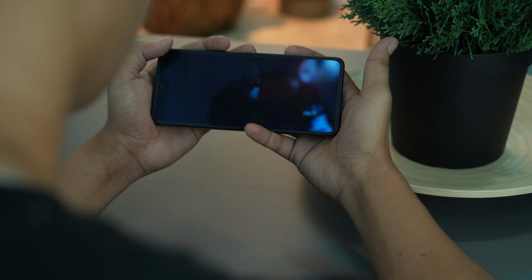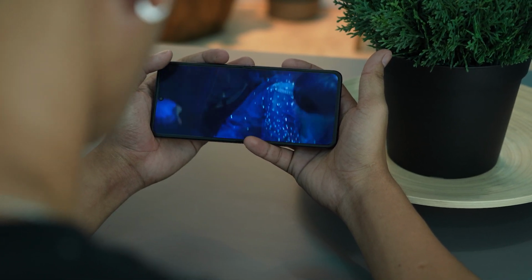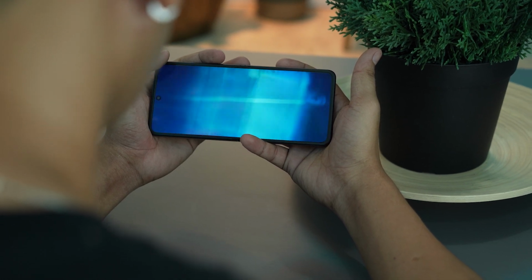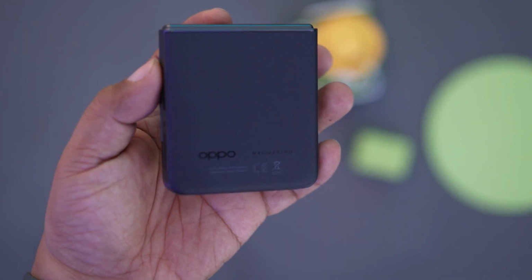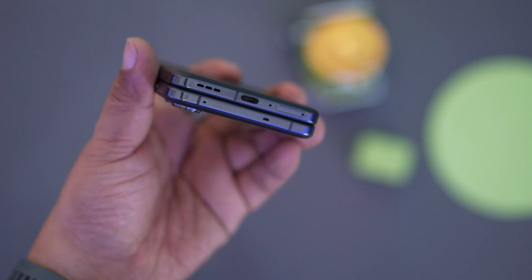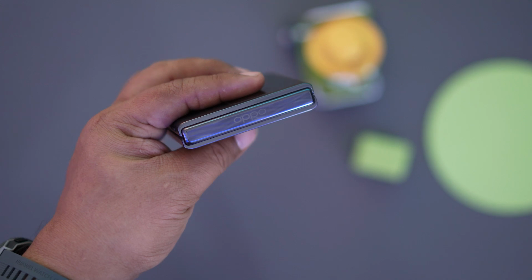With stereo speakers strategically positioned at the top and bottom ends of the phone, users get a good balance of sound for music playback. Volume is also loud enough when watching YouTube or Netflix movies from any personal viewing distance. Overall, it's pretty good performance in the sound department, but nothing to be too excited about. There's no 3.5mm audio jack for earphones and exterior mics, but you can still use the USB-C port with an adapter for that. The problem is that there's no Type-C to 3.5mm adapter included in the box, so take note of that.